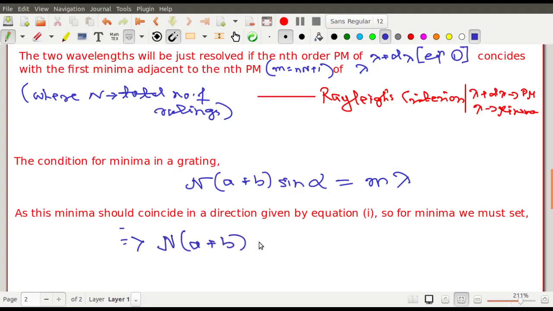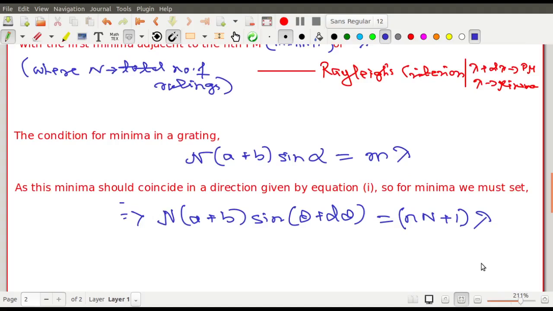is untouched. In which direction do we need to take the minima? What is the direction of the minima? The direction of the minima is theta plus d theta because the maxima is in this direction and I need coincidence, I need overlapping. Okay, how do you calculate the order of the minima? The minima which is adjacent to the nth principal maxima. How is that calculated? The formula I have shown to you in great detail in the last classes. I showed it in the previous class, you understand why, and then I write lambda because the minima is for lambda. So the minima has to be found for lambda. So my work is done.